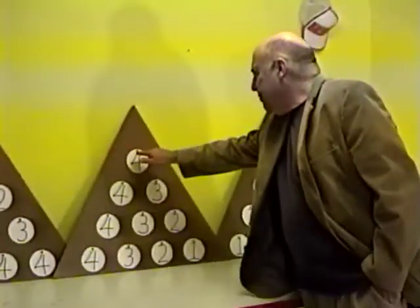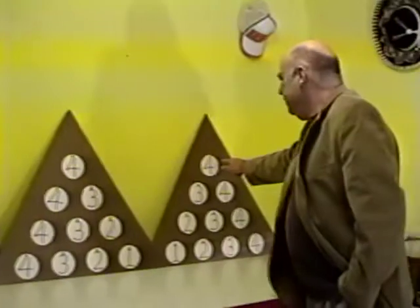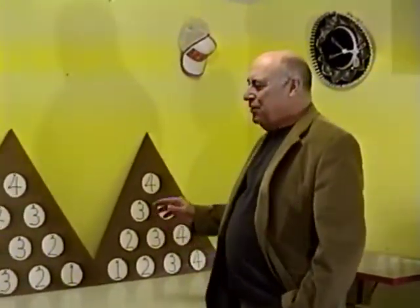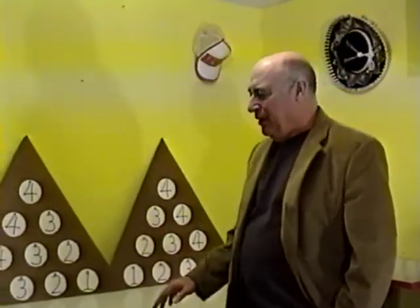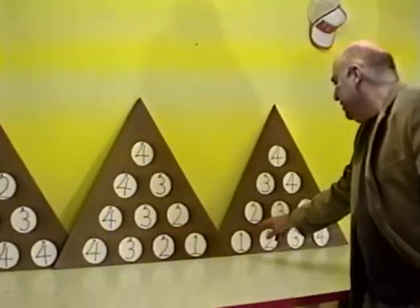Earlier we were talking about pairs of numbers when we were looking at the sum of the numbers from 1 to 100 if you don't square them. Now we're going to be looking at triads of numbers. For example, if you look at the numbers that are at the tops of the 3 pyramids, we have a 1 and a 4 and a 4. They add up to 9. If you look at the numbers at the lower left of each pyramid, we have a 4 plus a 4 plus a 1.